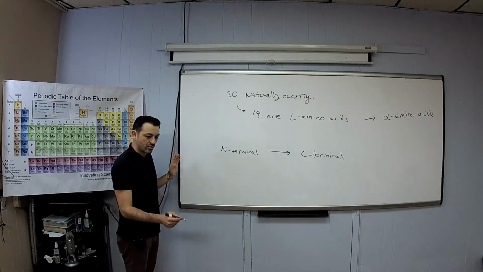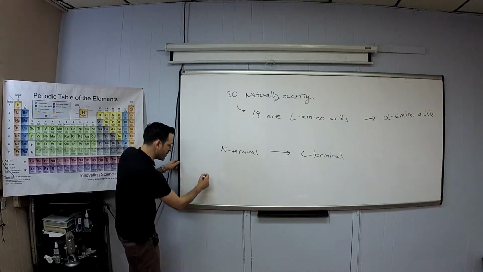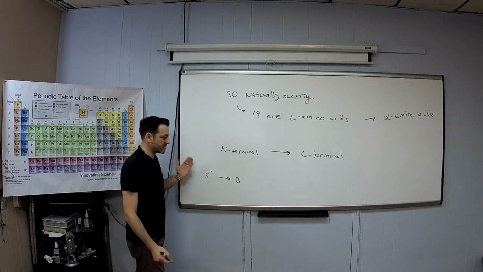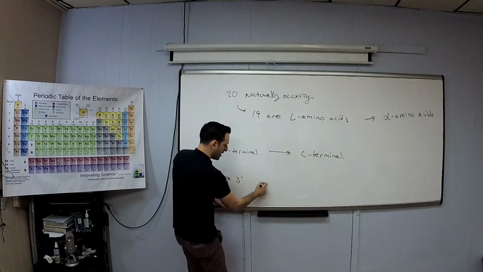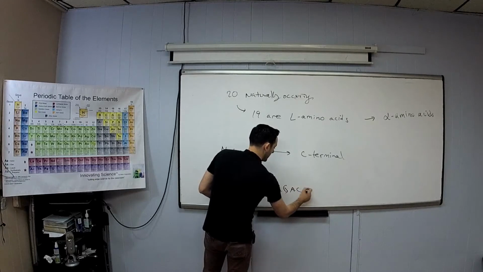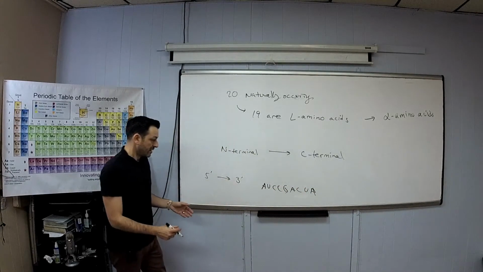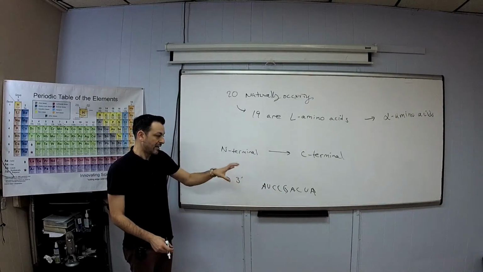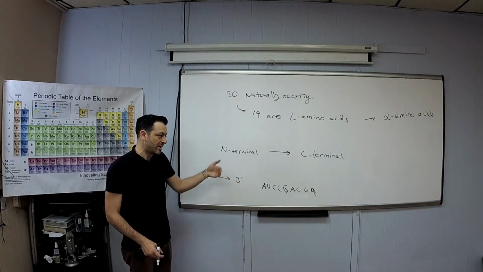And when it comes to writing nucleic acid sequences, like RNA or DNA, we always write them from a 5' to a 3' direction. So if I was going to write some little code in RNA, A, U, C, C, G, A, C, U, A, right? Let's say there was that code. RNA nucleotides are linked by phosphodiester linkages from the 3' to 5'.